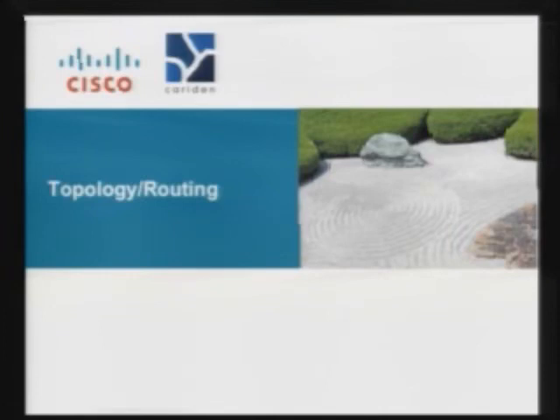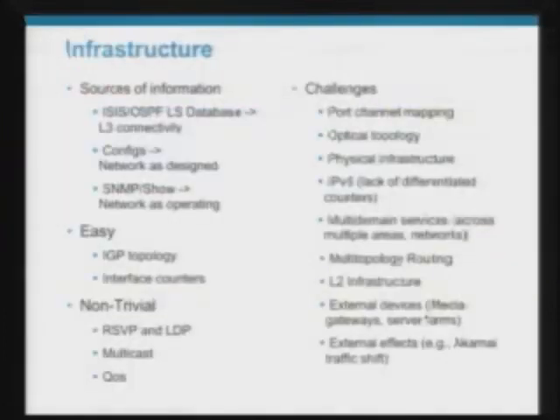Let's move on to where the topology comes from. If you remember, Clarence had listed 4 sources of input. So for the topology, for the basic infrastructure, the main 3 sources of information are listed up here. Extremely easy to get at is the ISIS or the OSPF database, the IGP database. It's cheap. You go to one router, you can get yourself full L3 connectivity. It's wonderful. It doesn't give you a lot of information. It often doesn't give you capacities and things like that, but with that you can just get started pretty well.